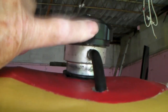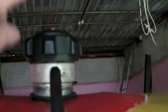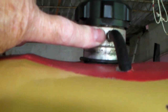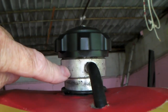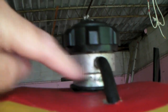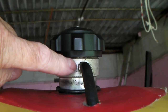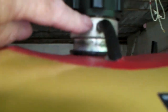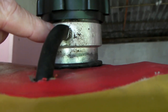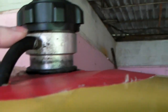These gas caps fit lawn and garden equipment — you can get them at any place that fixes riding lawn mowers. The cap has a chain that connects it to a standoff tower that goes down into the gas tank. To remove the tank, you have to take this tower out first using a chain wrench — it's normal right-hand fine threads. Put a little blue Loctite on those threads so you don't get any gasoline leaking around them.